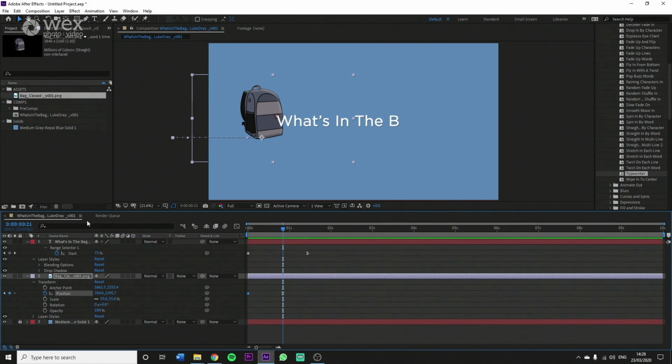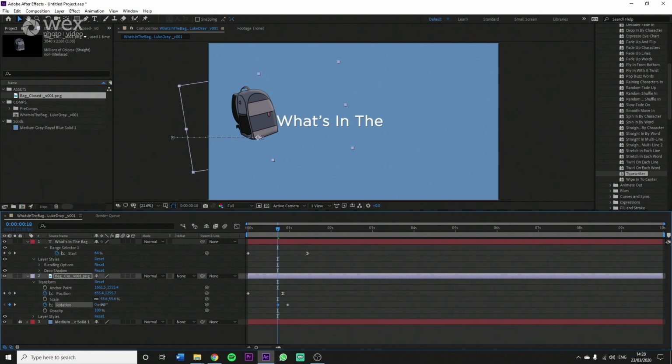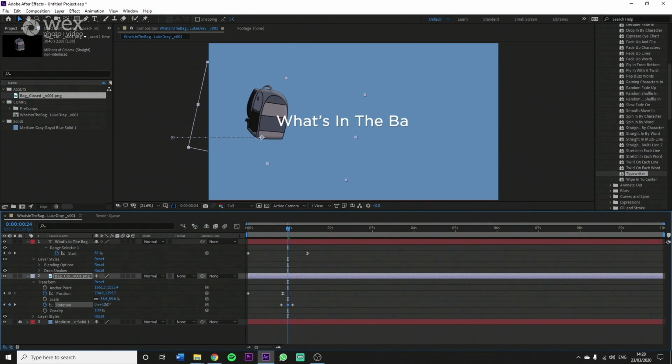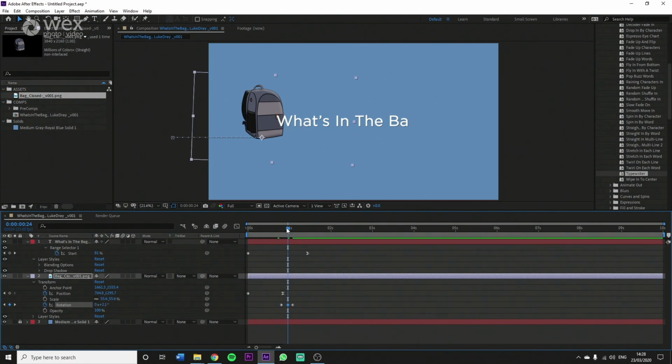And what I want it to do is I'm going to use the rotation tool just to drag that out a bit, take this back a little bit. Get this out a little bit more. Rotate it forwards just a tiny bit, just to make a little bit of an effect.